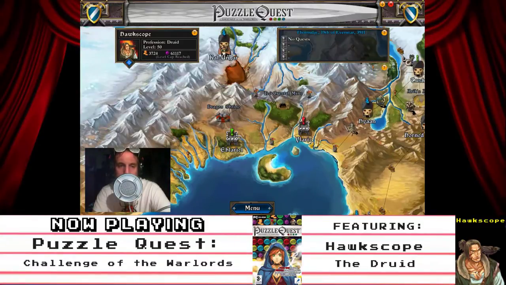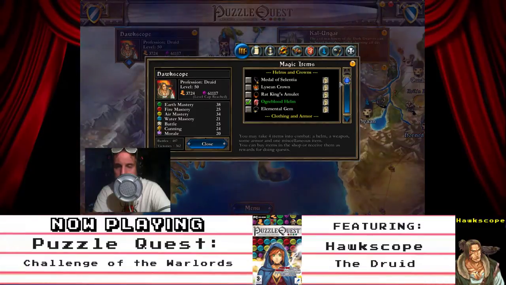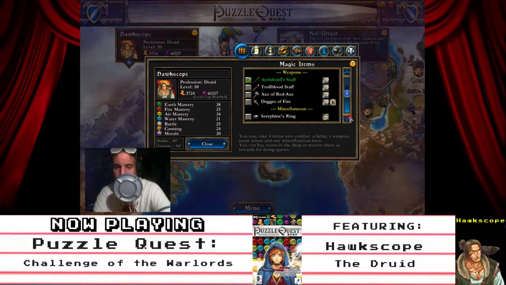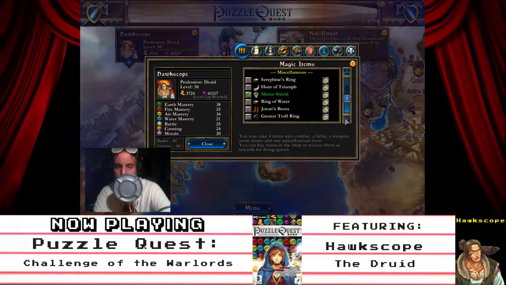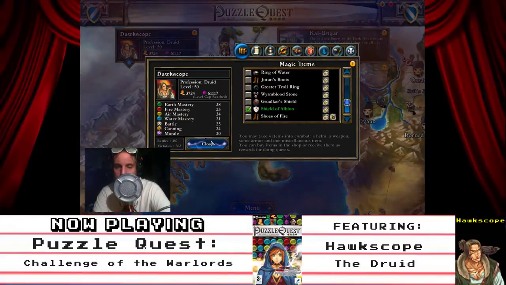Oh, yeah. Let's see our character now. Hero inventory. Let's equip my Shield of Albion so I can start using it. Where's my armor? Where's my Shield of Albion? Oh, yeah. Got to work it now.